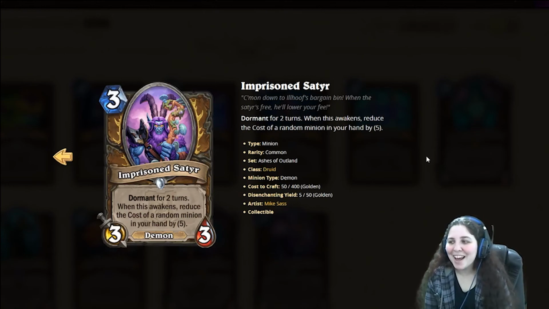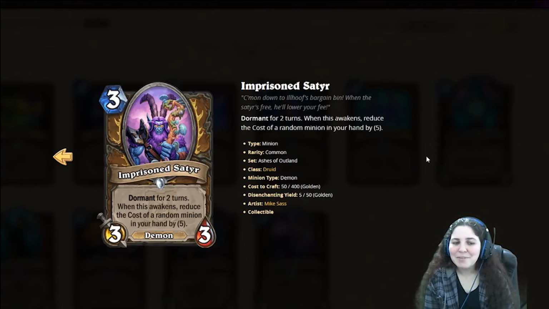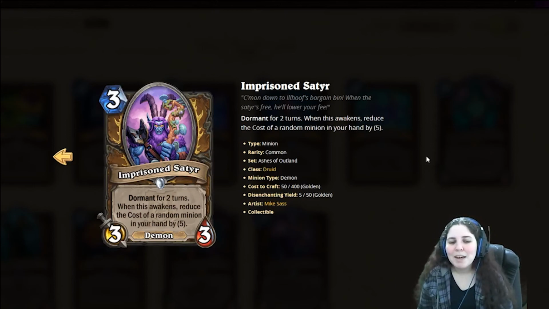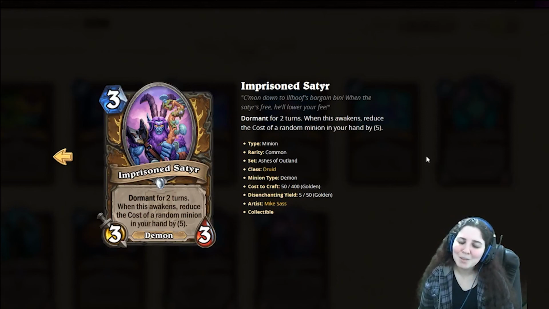I think it's okay. I think it's a bit slow. I'm not a fan of the dormant text, but as long as you can play it on your turn, then that's absolutely fine. I'll give it 3 stars. I think it's pretty solid. It's not awful. It's not bad per se, but it's not good either. It's kind of just in the middle. I think it's okay.